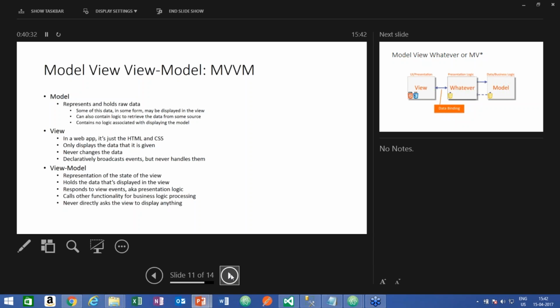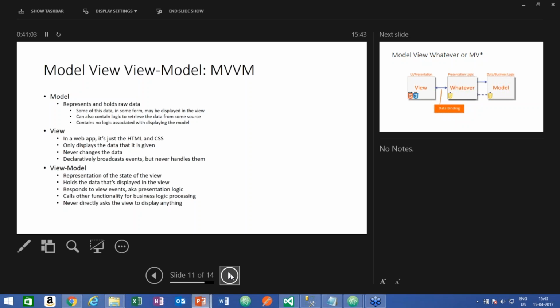The model is the one that will hold the data for that, and the view is going to display that data and also capture it, if you want the user to input anything. But it is not going to change the properties of this model. It is not going to add a new property, saying, okay, now we'll add a new property called maybe address or city or state. That is not the job of the view. So essentially, it is never going to change that data.